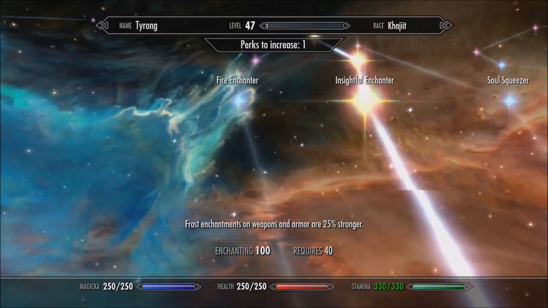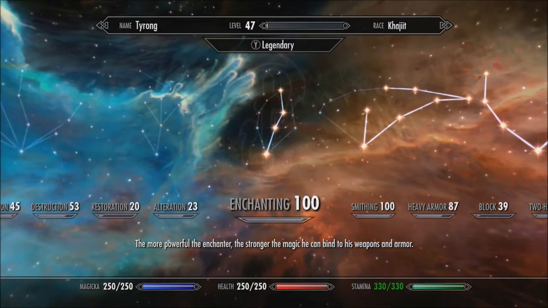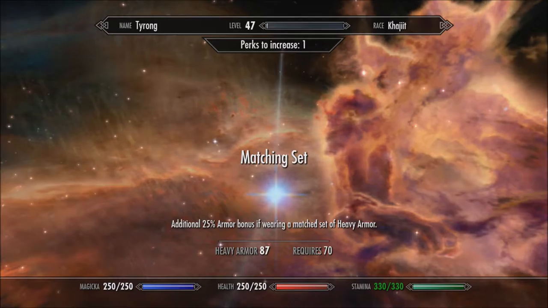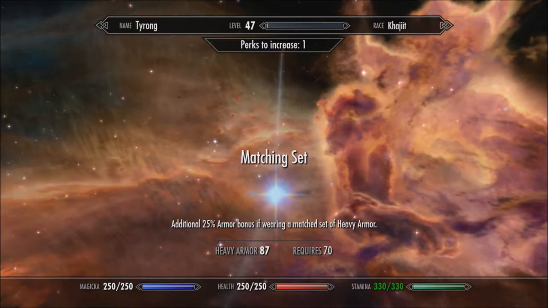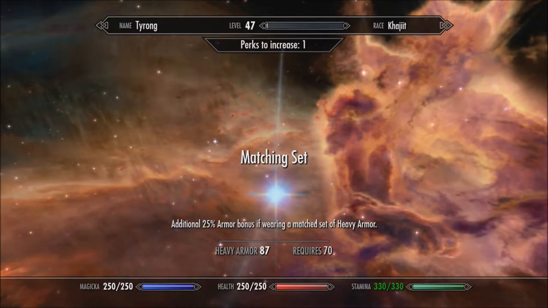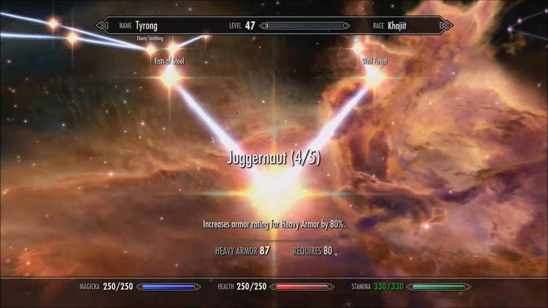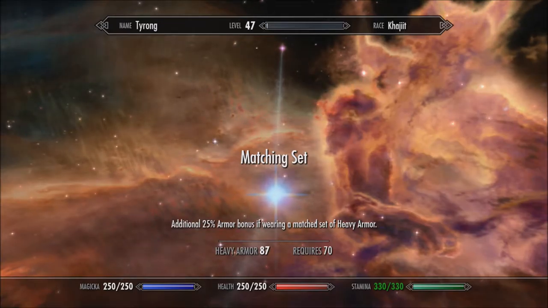I already have enchanting to the highest it's going to go. Huh. I still haven't used extra effect yet, but mainly because I don't have the ability to yet. And if wearing a matched set of heavy armor, that would be more useful than just the extra 20%. But I don't quite have it yet. You know what? I'll go for the 20%, because that's easier to get, and I can easily fill that. And then, when I finally do get the matching set made, then I'll go for this one.